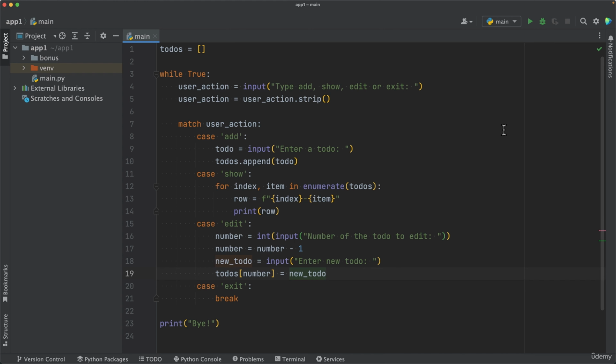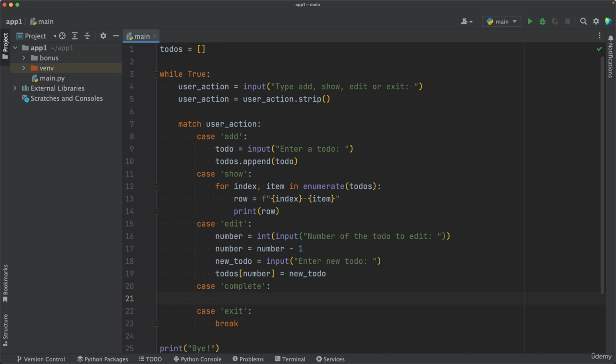In this video we will add a complete feature to our program. Complete meaning allowing the user to mark a to-do item as complete, as done. So then that item will be deleted from the list of to-dos. For this, we're going to be using a case complete statement. So if the user enters add, show, edit, complete, in case of complete, what do we want to do here?